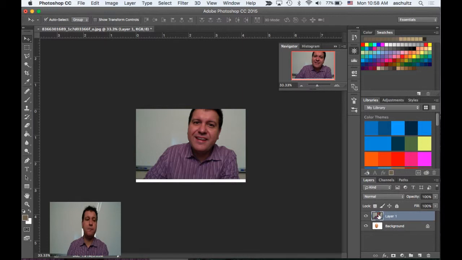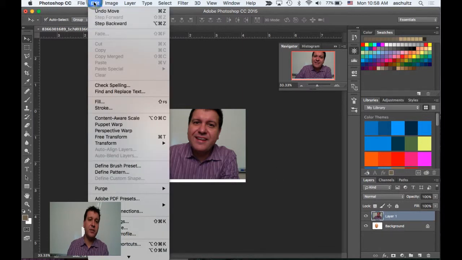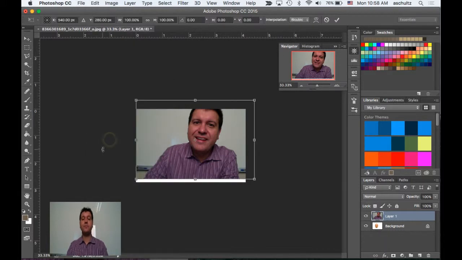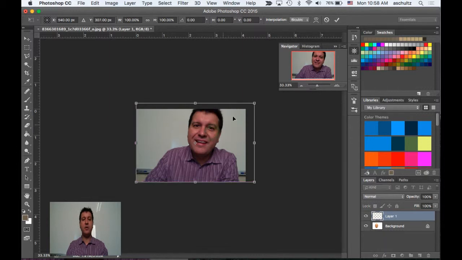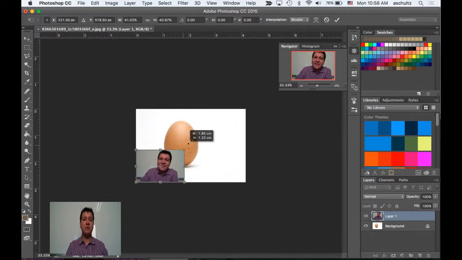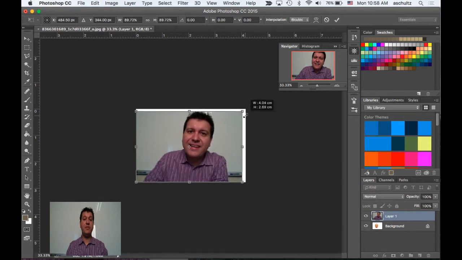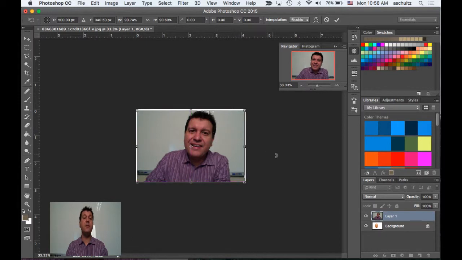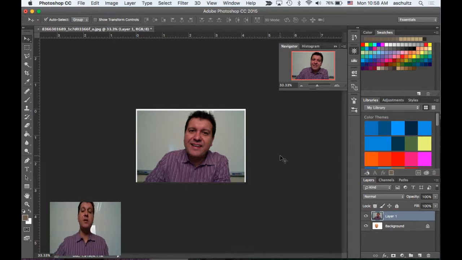Alright, so I've got that image here, and the first thing I want to do here is make sure that it fits into the whole window. So I'm going to go to the image pull down menu and hit Free Transform or Command T. And it brings up the bounding box of the whole image. I can now shrink that image down so that it fits within that space. I have the Shift key held down, so I'm stretching the vertical and horizontal at the same time. So now that I've got that in my space, I've basically got a little preview of that window, and now I can hit the Enter or Return key to tell Photoshop that I'm happy with that transformation. So now that I've hit the Enter key, it's rendered that object and made it ready to be edited.